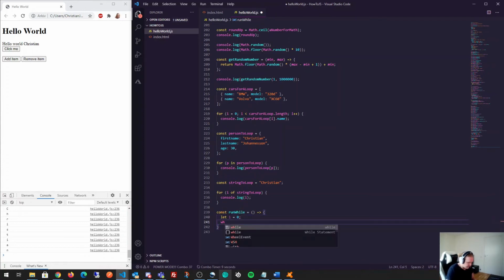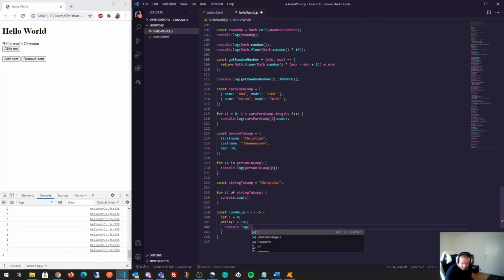So the way you write this is that you write while, and then the condition. And the condition I would set here is as long as i is smaller than 10, then basically fire off this code in here, and I will just console.log out i, which in this case is first 0.